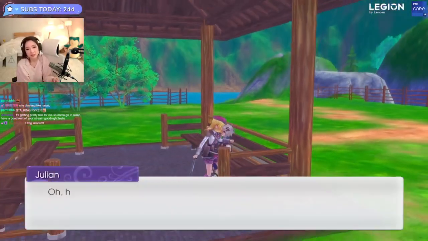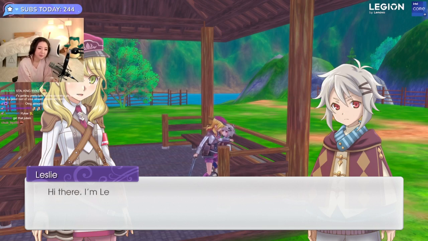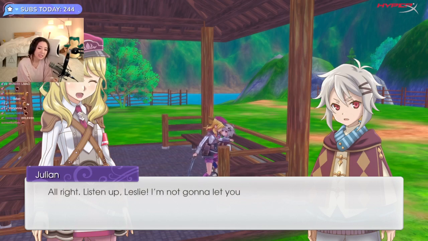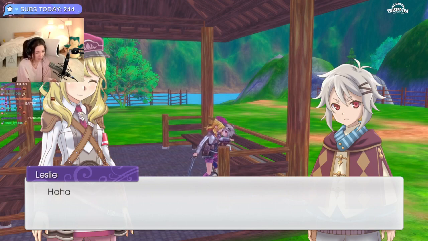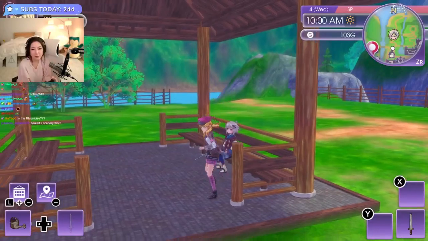Dang it! It's Julian. Oh, hey, it's you. Hi there, I'm Leslie, and I just joined Seed. Your name's Julian, right? Nice to meet you. Same here. All right, listen up, Leslie. I'm not gonna let you one-up me forever. Wait, what? I'm gonna work super hard and get way stronger than you, then I'll be the one rescuing Hina. Just you watch. Haha, sure. I guess this means he sees me as his rival. Okay, cool.